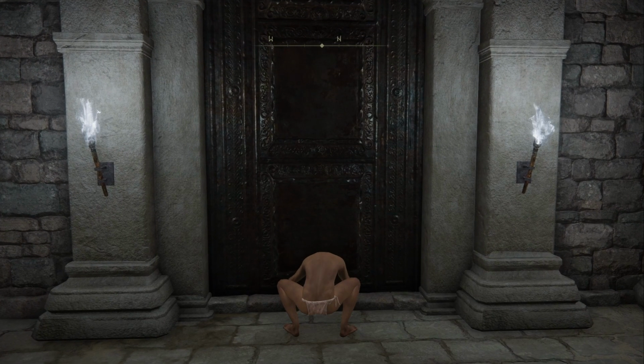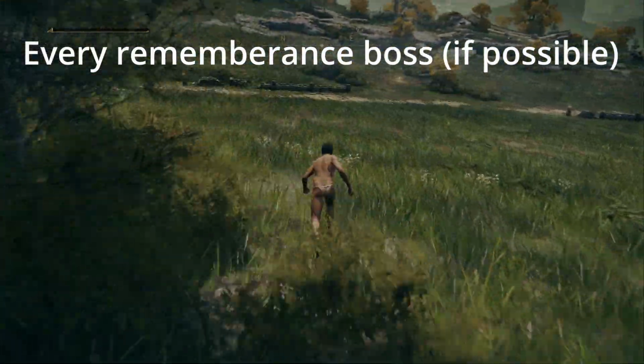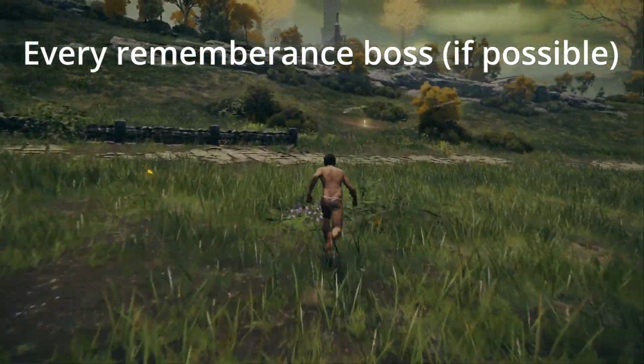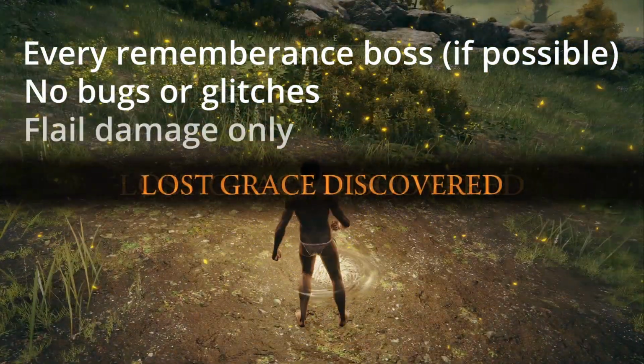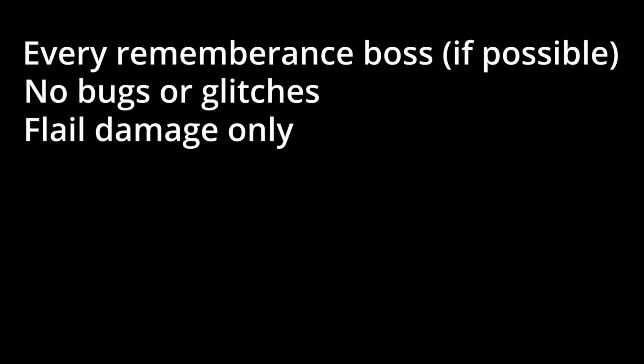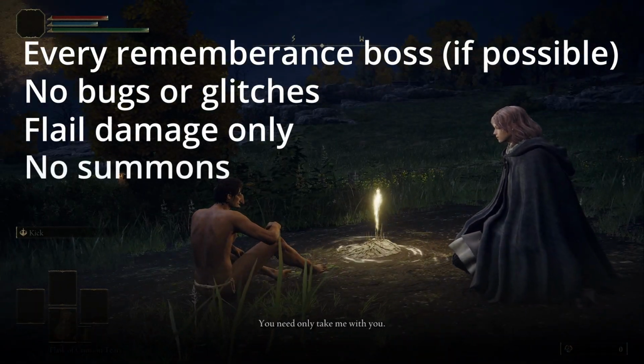So yeah guys, just to set a couple rules for this run. For one thing, I'm going to try to do every single remembrance boss in the game. Within reason, I don't know if we can do Rykard. We're not going to be doing any bugs or glitches. And I'm only allowed to use the basic flail that you get at the beginning of the game, and I can only do damage from the basic flail, and also no summons.